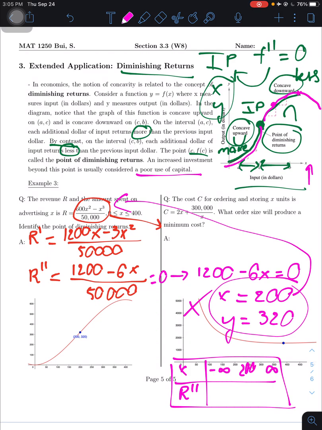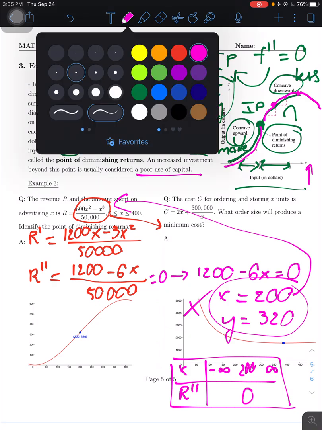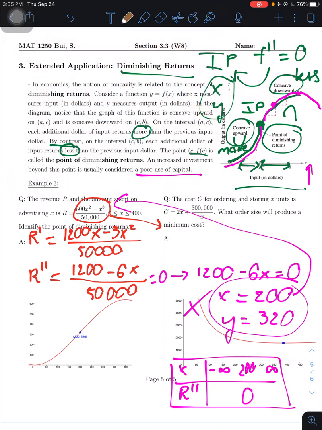For x equal to 200, we know that the second derivative equals 0, and now we have to do the table of sign for it. Say in between, for the first interval I'm going to use 100, and for the second part I'm going to use 200. If you put it correctly into the calculator, you get a plus sign here and then a minus sign here. So our double prime indeed changes from positive to negative. There's a change in sign, so this point is indeed the point of diminishing return.